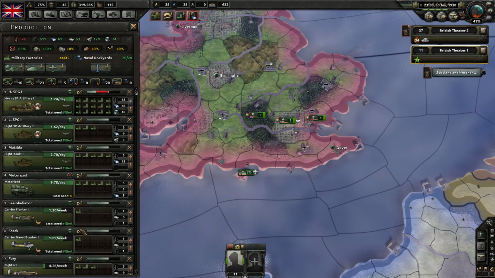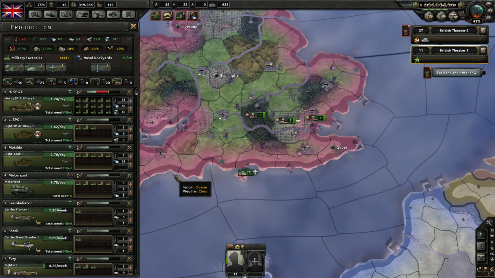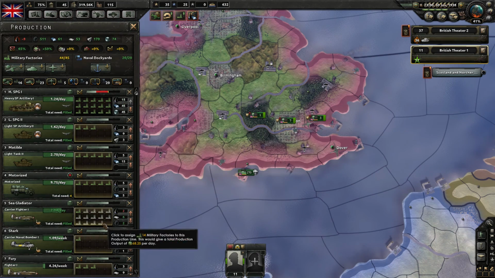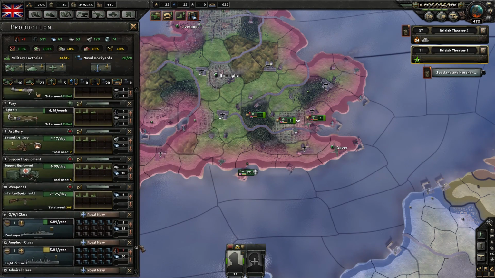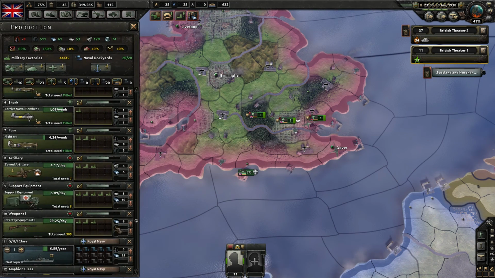So, wow, we're putting out a lot of heavy self-propelled artillery now. We will need all these at some point. I'm quite happy. Ooh, we even lack infantry, that's bad. So let's go for up to 5 here.